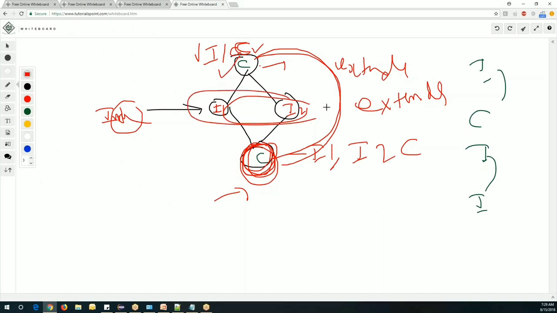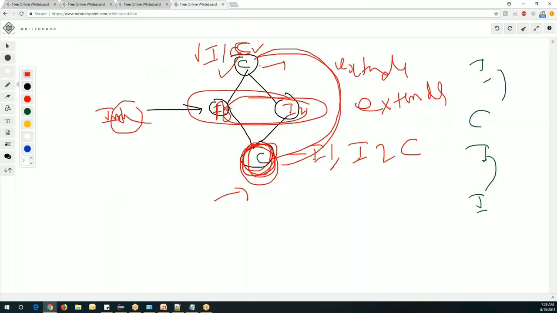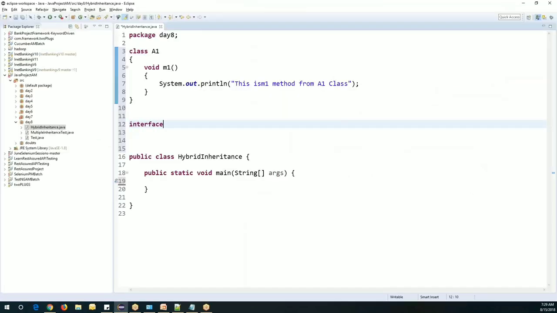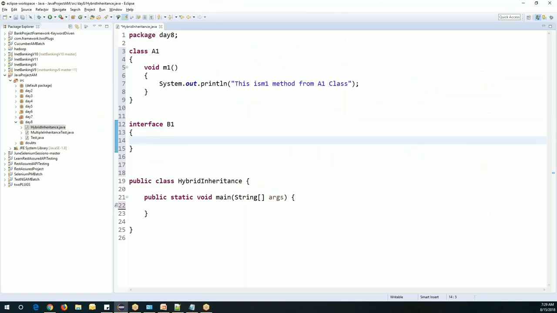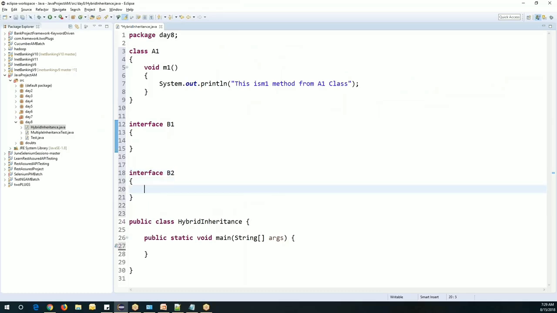And then I will create these two interfaces, I1 and I2, and name them B1 and B2. So interface B1, and I will create one more interface, B2. In B1 I will write an abstract method called M2, because an interface contains only abstract methods.